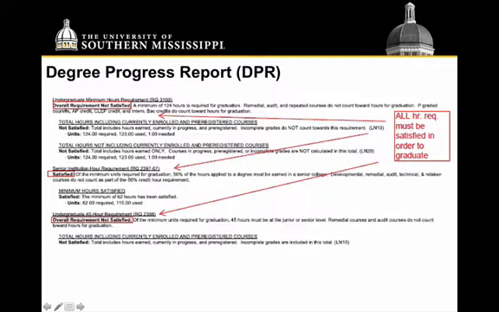So for example, if you look at this particular section of the DPR, undergraduate minimum hours requirement says not satisfied. It tells you here the units required, the units used, and how many they need. You can see here at the senior institution hour credit, it's been satisfied, and here at the undergraduate 45-hour requirement, it's listed as not satisfied. So you'll need to pay attention to these things as your students are progressing towards their graduation.